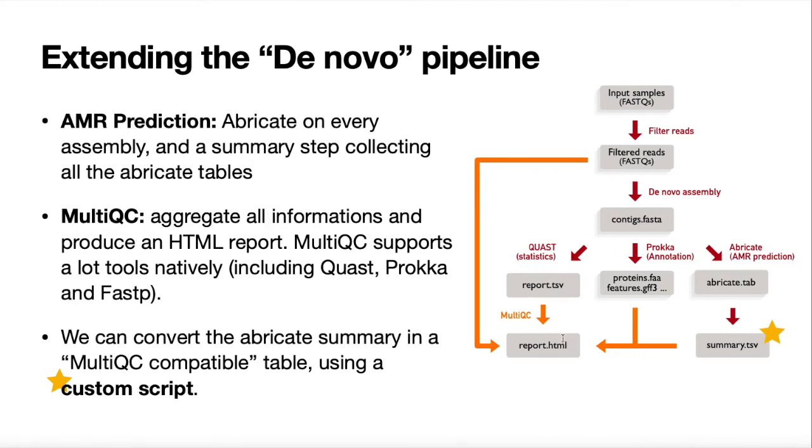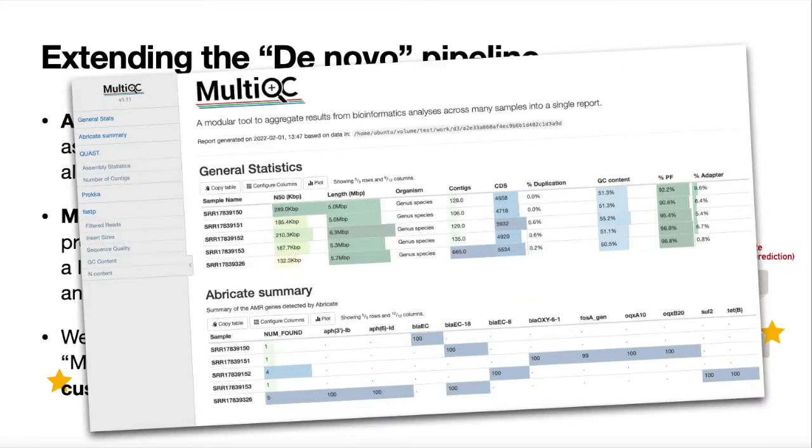But what we will try to see is that if we add an extra step, for example, abricate for AMR prediction, and then we generate a summary, we might need, in our case, a custom script to create a MultiQC-friendly input. And we will see that Nextflow easily allows to add extra scripts in our pipeline that will work as if they are installed in the system, or at least they are visible, they are exposed in the processes. And in the end, our pipeline will produce a nice report.